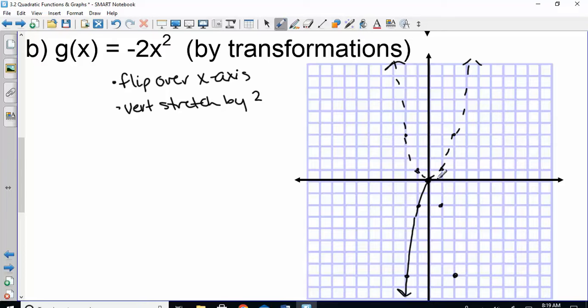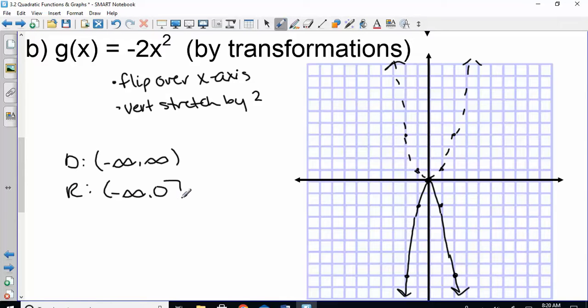You could do the trick for this one too. You just multiply, or instead of 3, you do 6. Good job, Carson. What's the domain? All real numbers. Negative, negative, positive. Isn't it like always negative, negative, positive? Yes. What's the range? It's 0 to negative infinity, and 0 gets a bracket because we do hit that point.